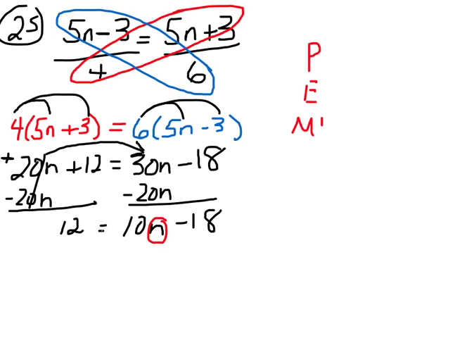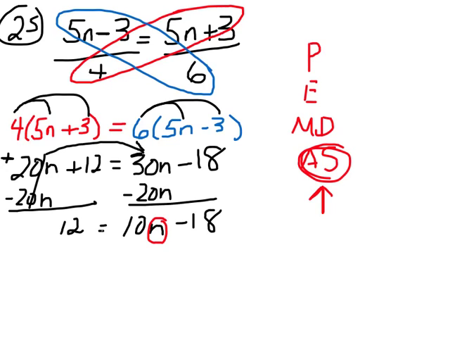Yeah, PEMDAS backwards. If you don't know what order to go in when you're solving things, if you think PEMDAS backwards and write it on your paper, that can keep you on track. I'm supposed to add or subtract anything to get it away from that variable that I can. And I see that there's a minus 18, so that's an add or subtract thing.